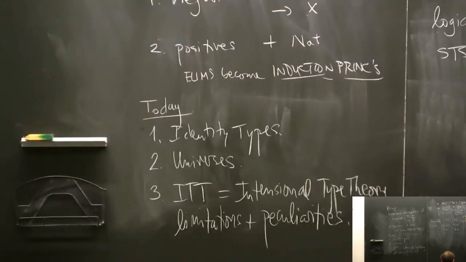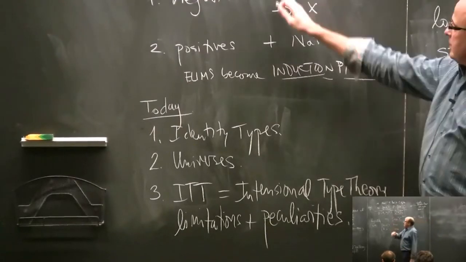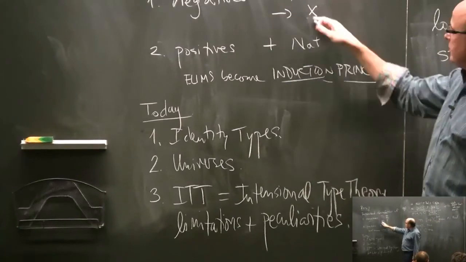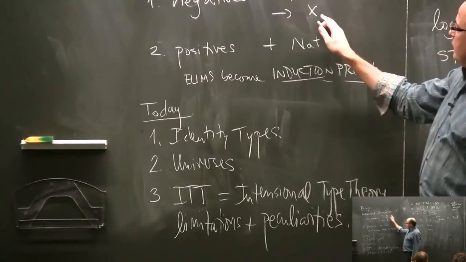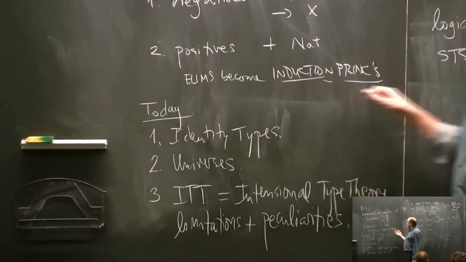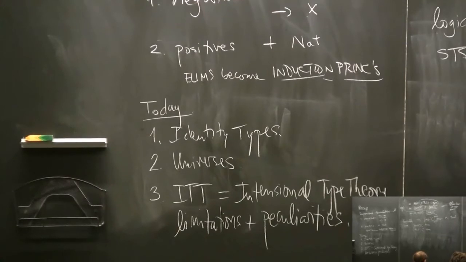So let's go back to the identity type. Now, the way I've set things up is I've talked about generalizing to the dependent function type and the dependent product type, which generalize these things. And we spoke about the elimination rules. We spoke about families of types like this. And the question is, where do these families of types come from?